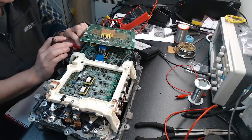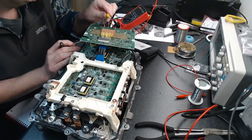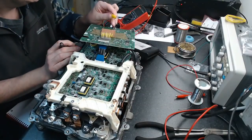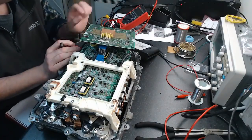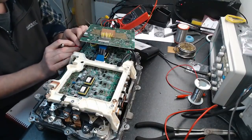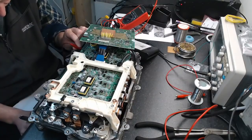Sorry. I'm doing a muppet here, aren't I? Sorry, guys. So it's 14, 13, 12, 11, 10, 9, 8, 7, 6. 6 is MG2 A low.